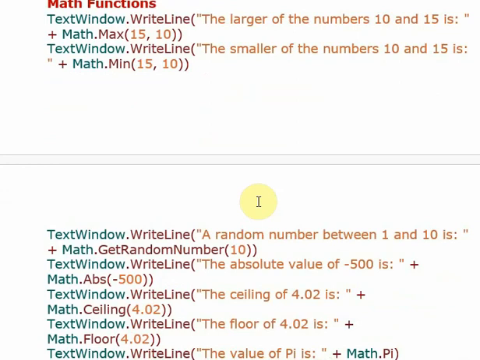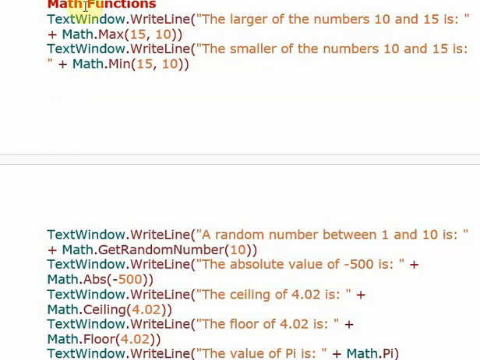To find the larger value, we can compare and find. Here we are using 15 and 10, so this is the command used. "The larger of the number 10 and 15 is", within the inverted commas, gets printed as it is. Then, plus what is in the variable. Here the math function is used to identify which one is greater.